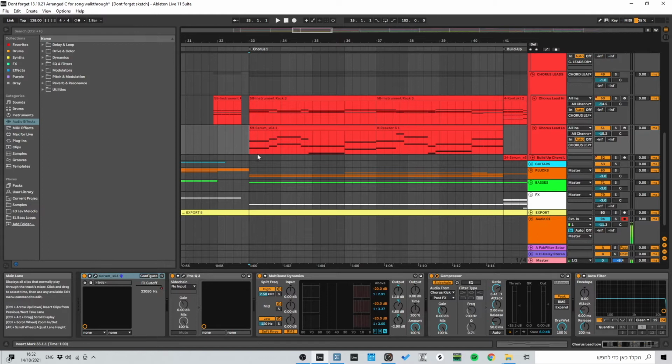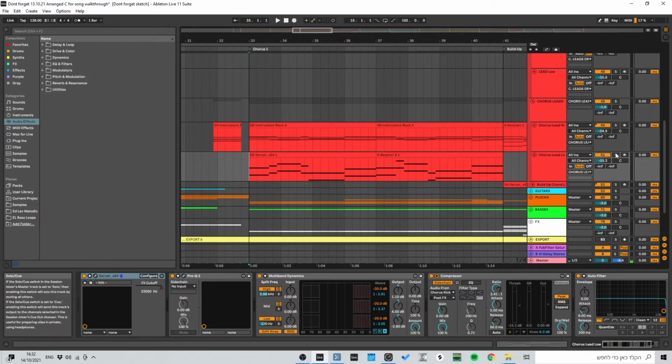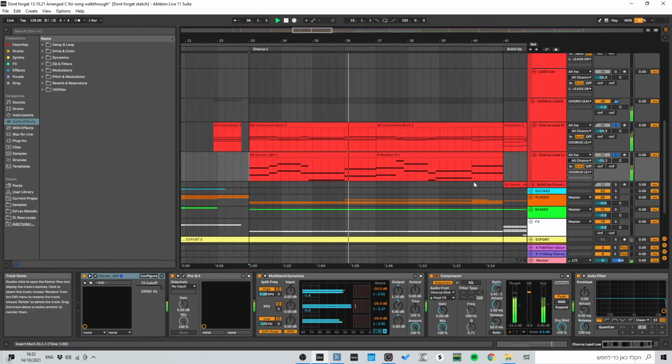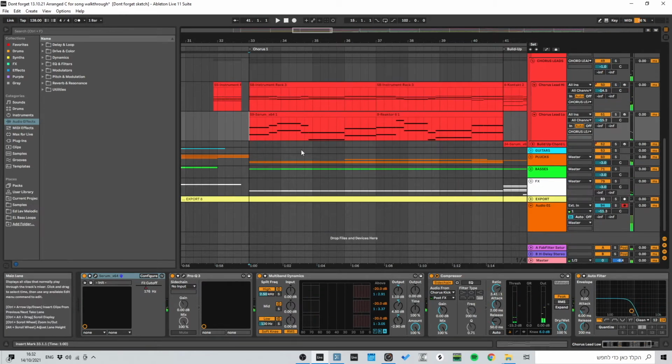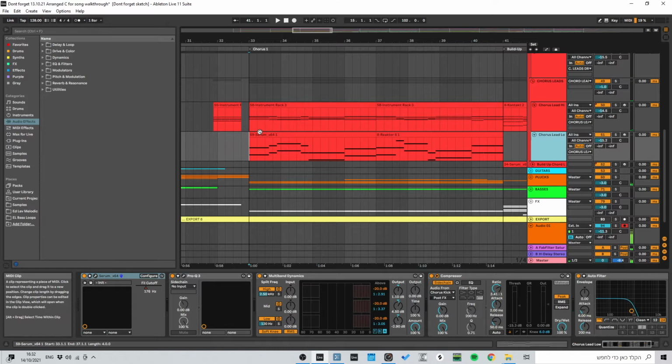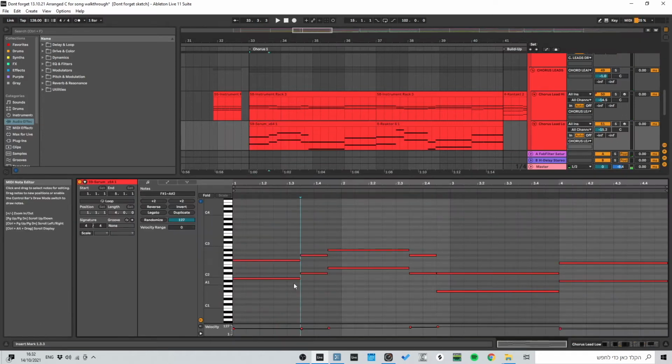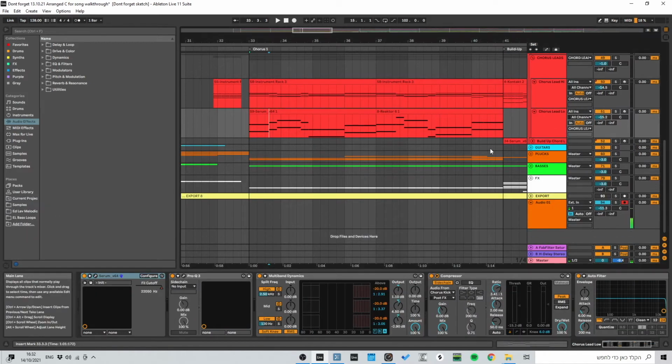In the lower layer, I used power chords. Yeah, power chords means that I used only the 1st and the 5th of every chord.